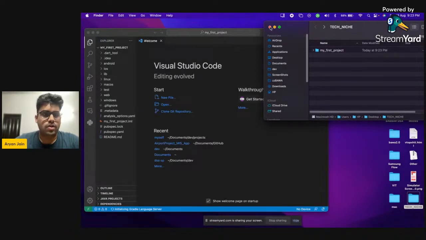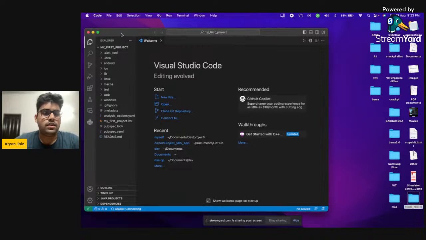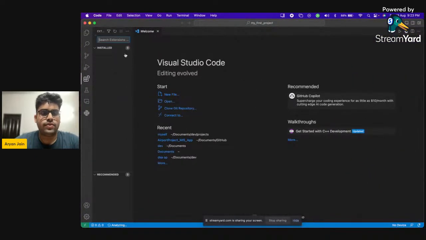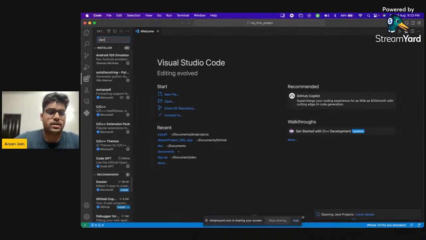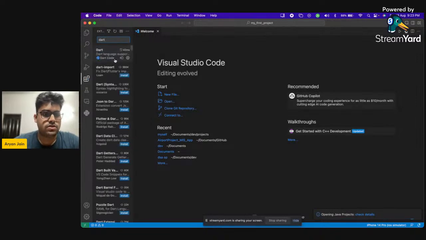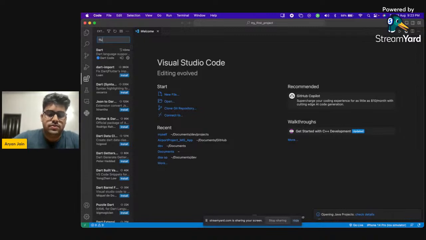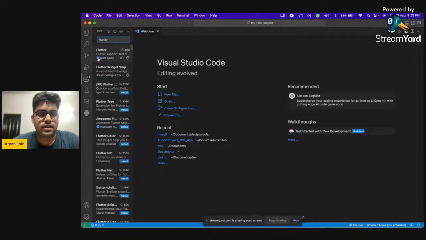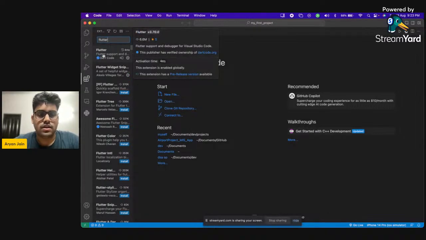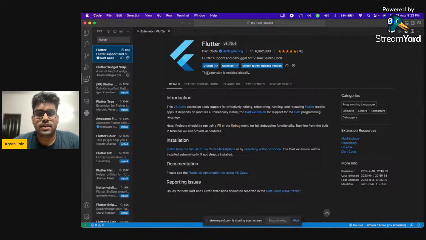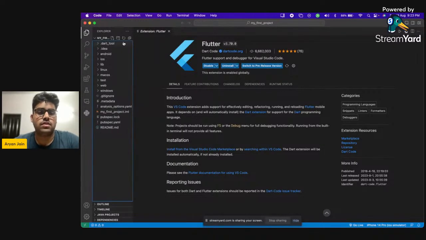Okay, now you have to do one additional thing. Go to this extensions part of VS Code and search Dart. Install this Dart extension, this verified extension, and search Flutter. Install this Flutter verified extension as well. So these are the official extensions provided by the Google community for us, so that it is very easy for us to build the app and get some assistance from VS Code.